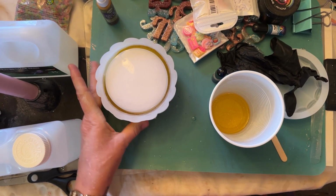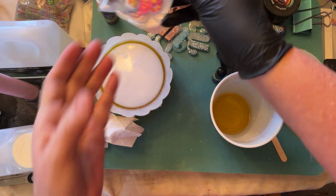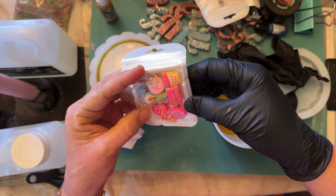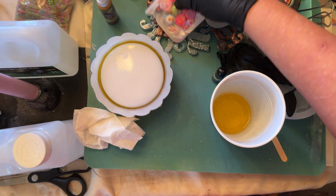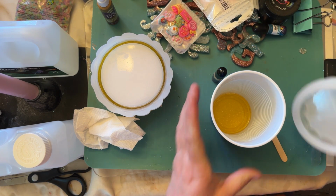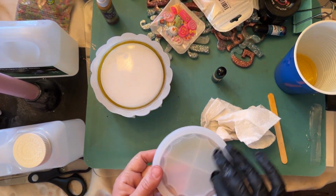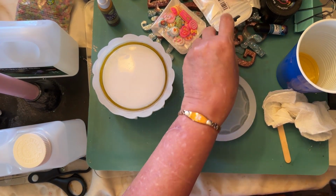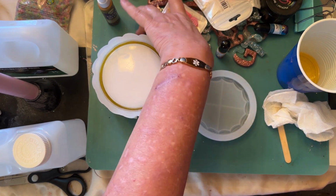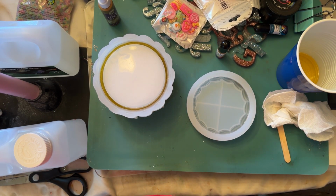So we are going to let this sit while I'm going to go get Ripley. And I also want to show you what I've got to put on it. I've got some of these little candies I can put on the top. I don't think we'll do the French fries, but we might do the little heart and some lollipops, and several little things, and we'll go from there. And then when I do the turquoise for the frosting on the bottom and the frosting in here, I will do that when we get back. But meanwhile, it's getting hot. Nice and warm. All right, guys, I'm gonna take this glove off, if I can get the glove off, and throw the trash away. And I'll be back in just a little bit to play some more.